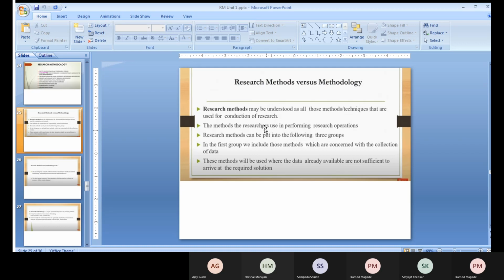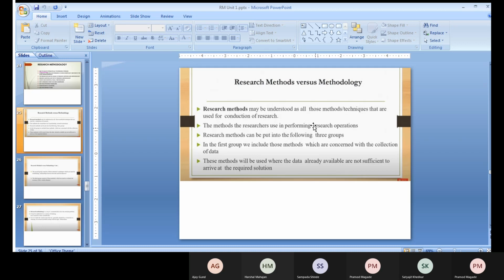Then the methods the researcher uses in performing research operations. Of course, out of a number of methods we'll have to select whichever is suitable for us. Now how do we come to know which method is suitable? There are a number of parameters, according to the availability of the instruments. This is very important.